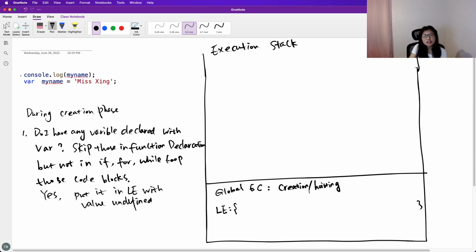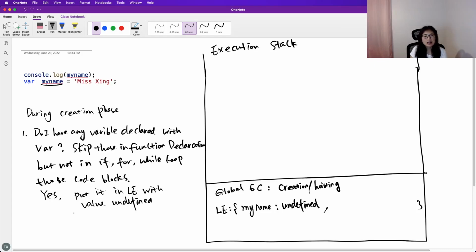So here the JavaScript engine will scan all your source code and it will say, do I have any variable declared with var? Yes, I have one called my name. So in the creation phase, it will have a my name variable here. It becomes a property in the lexical environment, and the value is undefined.